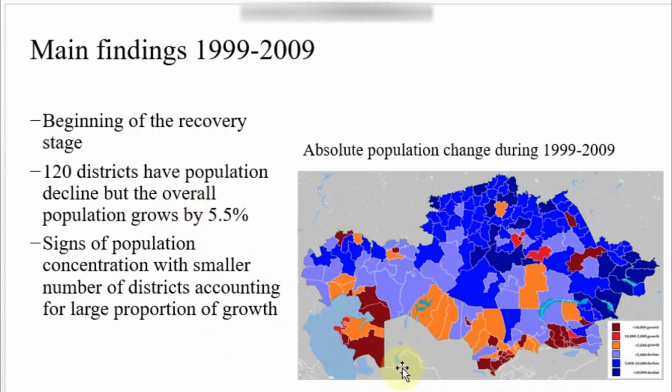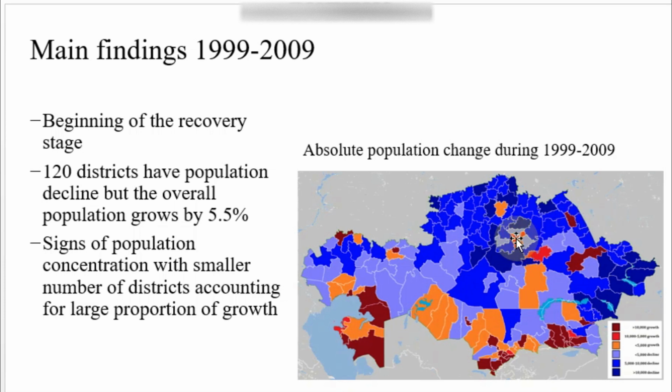Again, we can note here that these are the main population drivers, the main three centers of population growth. One here is located around the city of Almaty, the southern part of Almaty region, and this is southern Kazakhstan, now Turkestan region, and here's the southwest, the oil-rich part of Kazakhstan.